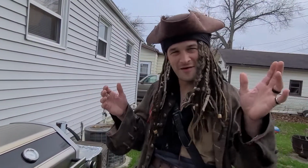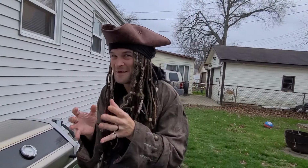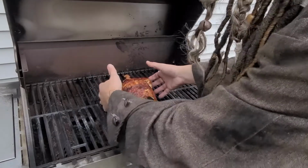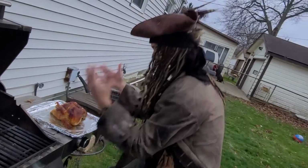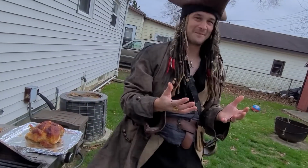Alright, me hearties, now that it's cooked for a good 4 hours, the whole bird really comes together. Let's see what we have here. Avast! A beautiful roasted pheasant. Enjoy.